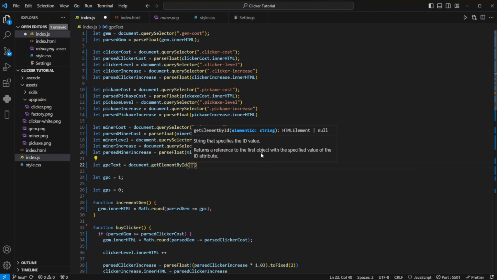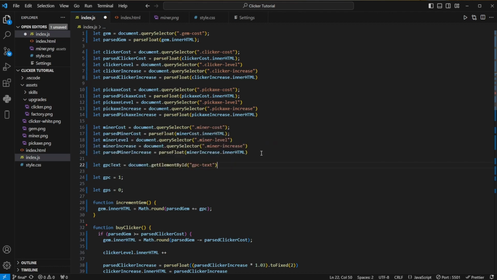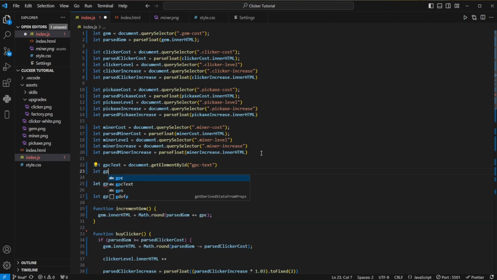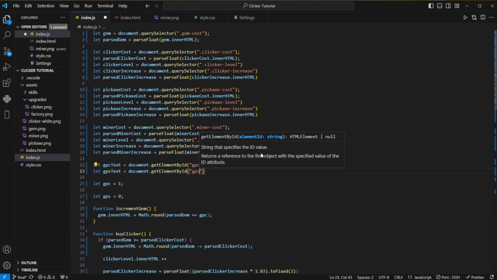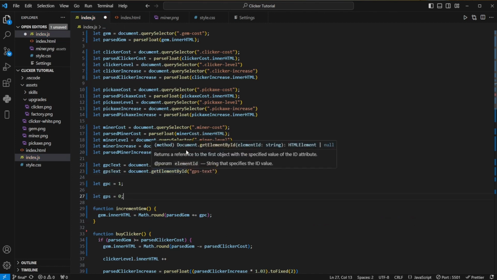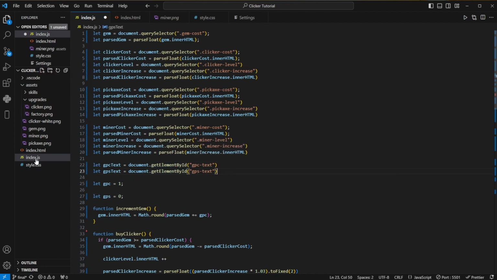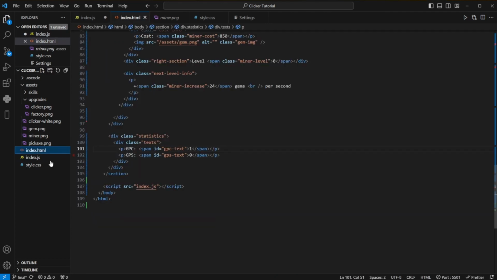And we can say GPC text. And we can say let GPS text equals document.getElementById and say GPS text. The reason we're using getElementById and not querySelector is because we gave it an ID and not a class.